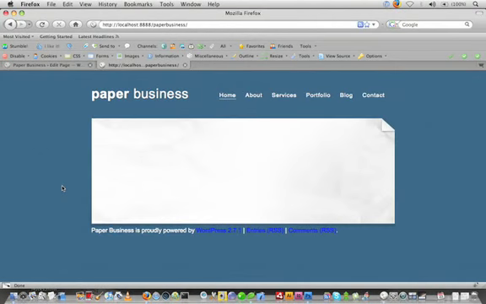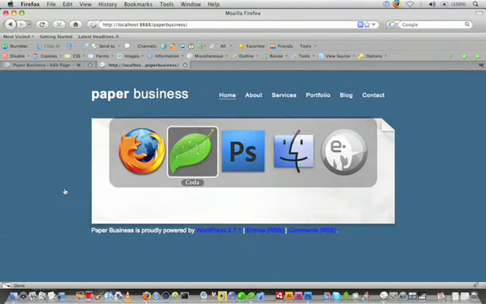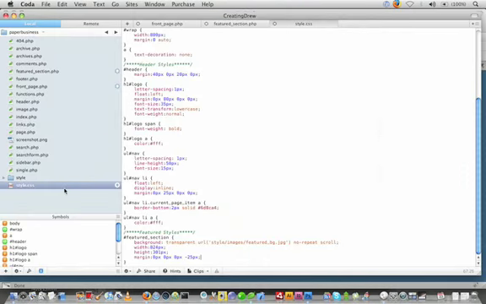Okay, and if we refresh, we can see here's where our slider is going to be, and here's just the background of our slider that we sliced the other day. So yeah, that's all we're going to do with our slider today. I just wanted to put that placeholder in there for now.